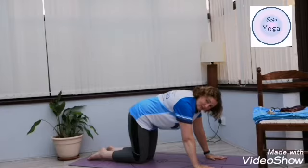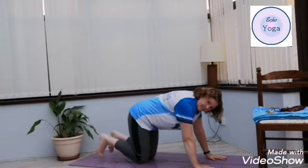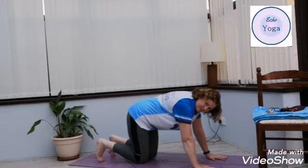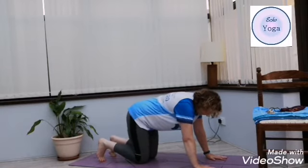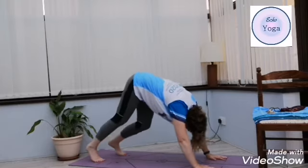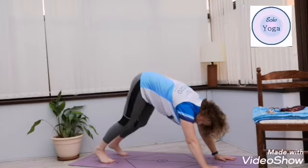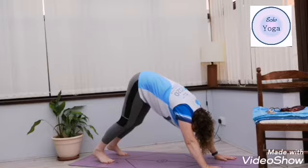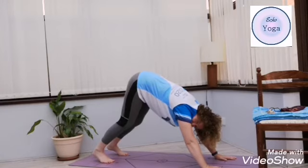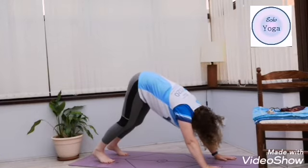But if you want to, you can come into down dog. So coming into down dog, we tuck our toes under. We have a big breath in, pulling our tummy. Push that bottom up into a triangle. So we're in a triangular shape. And this is down dog. Give it a go. You haven't got to stay there. You can bring those knees straight back down. But it's about trying to get into that shape. It's a big, strong pose, but give it a go.